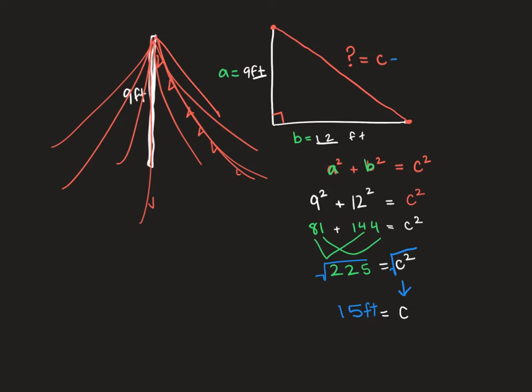And what we were looking for is the minimum of string or garland or whatever you're using to decorate in order to have each of these strings be about 12 feet away. So now you know that the minimum you should cut each piece is 15 feet. But of course, if you want to make it more droopy, you can make it longer than 15 feet. So this is how we can use math to inform our decisions in the real world. This is just one example.